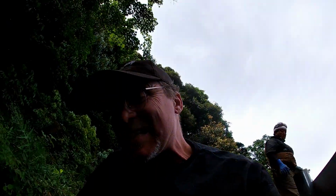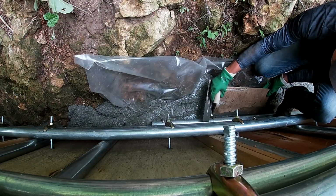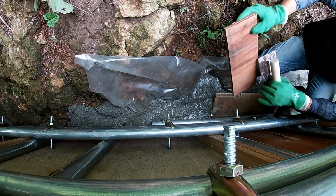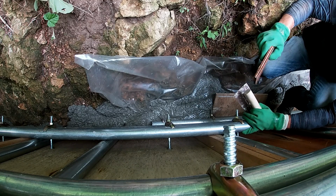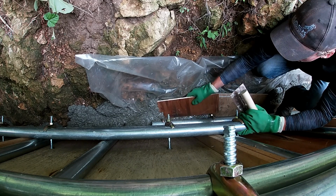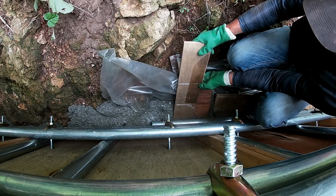First little drama here. We poured too much in this area and the bottom pipe is now submerged in concrete. And if we let that set, it's never coming out. So I got to try a little band-aid solution. I don't know if this is gonna work, but we'll give it a try. Got to get under that last one.